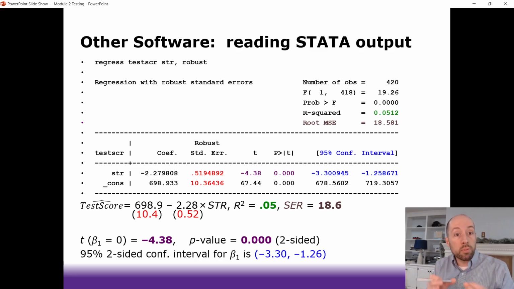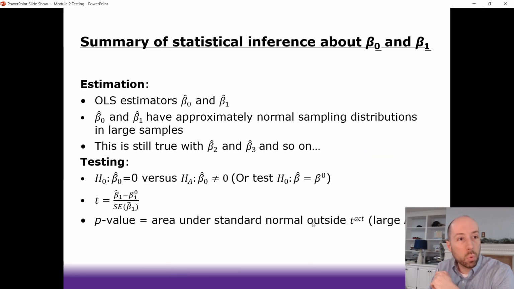Admittedly, we should be very close to a true normal distribution by the time we have a sample of this size. Even though in the modern era of big data, 400 observations sounds like child's play, it's well enough to use a normal approximation in most cases. All right, what else is there to say about it? There's your t. There's your p-value, two-sided, and a confidence interval. Yeah, r-squared, standard error of regression, everything is here. It's the same stuff. Wonderful.